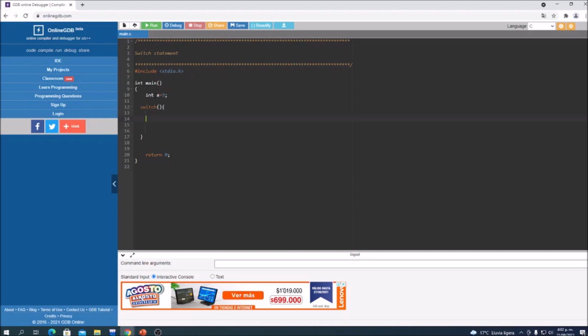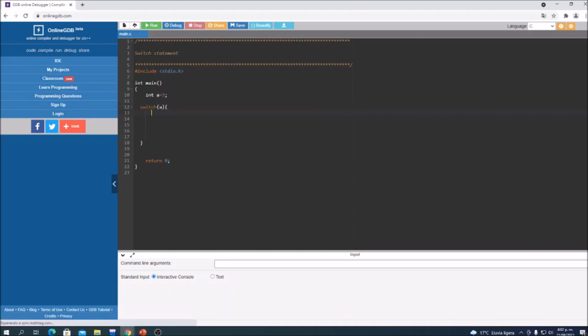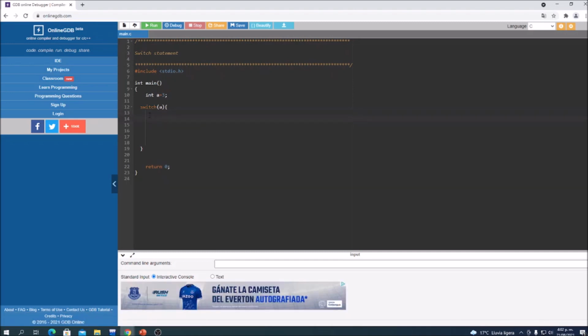So we created this variable a, so let's use it. This switch will find what value is stored in a and will execute operations depending on that value.